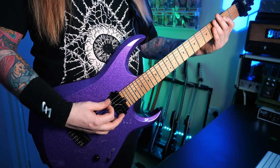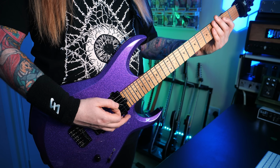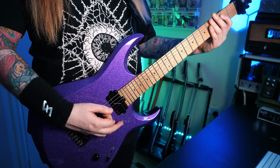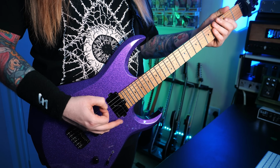it changes the tone slightly, because when you have it that way, it's closer to the neck pickup, so it's a bit warmer. But if you tuck it in like this, it's a bit more attack, and there's more angle from the pick pointing this way.